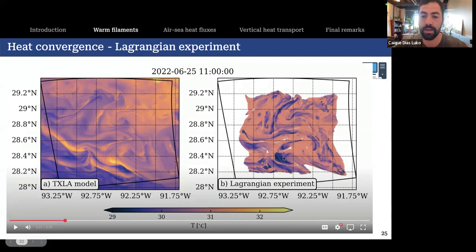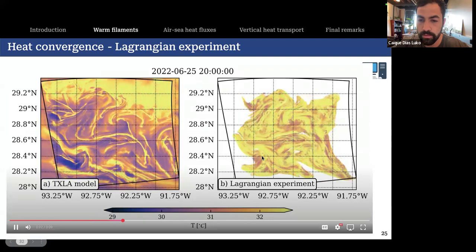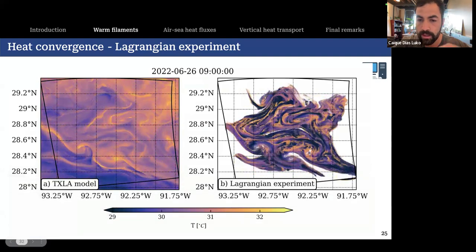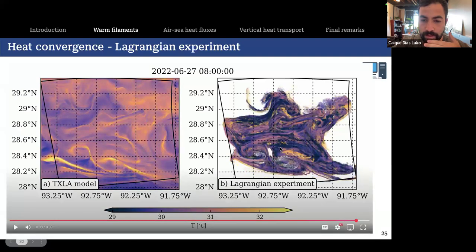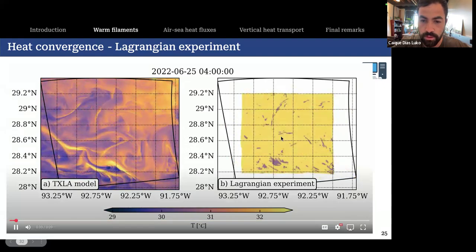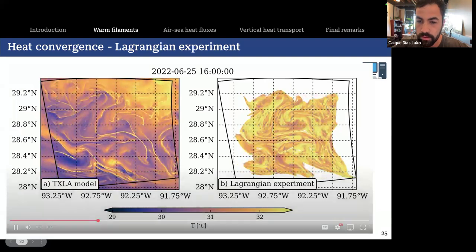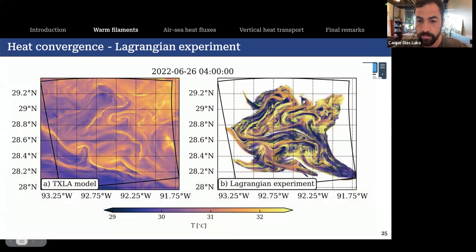Outside of the fronts, we have the cold water being upwelled. And superposed on that, we also have the atmospheric heat fluxes amplifying these horizontal SST differences. After 2 days, we end up with a scenario with warm filaments very similar to what we observed in the actual 3D simulation. This is a very simple Lagrangian experiment showing the same behavior. I'll let it play one more time.